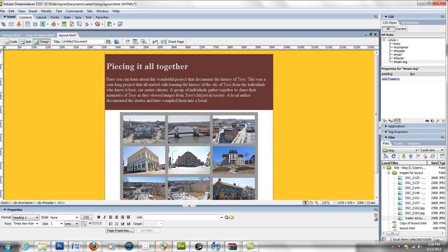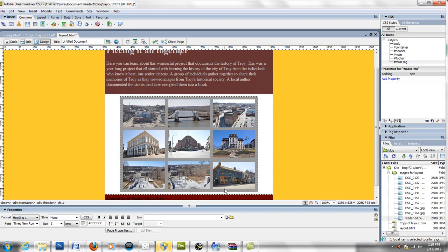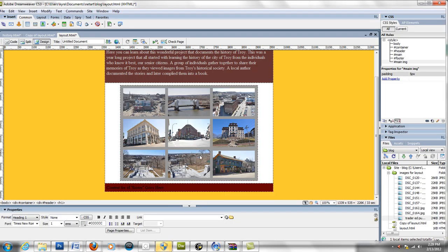One of the rules, by the way, about an ID is you can only have it once on your page. So in other words, I cannot have another header, and I cannot have another main content or another footer. If I have something on my page, let's say I want to put another box right after this that looks like this one, I can't put another one that's called main. I have to call it something else. I'd call it gallery or second main or something like that. So only one div with an ID per page.